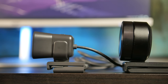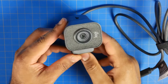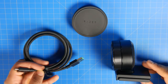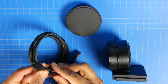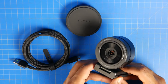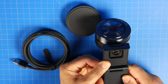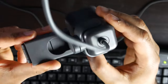Both cameras connect to a PC or Mac using a wired cable. On the Streamcam, it's a built-in USB-C connection. On the Kio Pro, it's a port with a separate USB-C to Type-A connector, which is more convenient since most people have more USB Type-A connections on their motherboard and laptop. The cool thing is you can still use a USB-C to USB-C cable on the Kio Pro since it uses its own port, versus the built-in connection that forces you to USB-C only on the Streamcam.